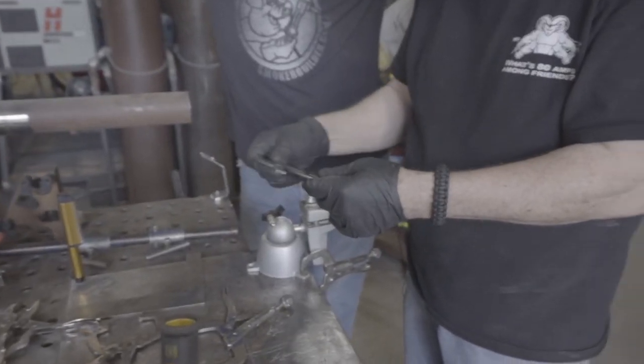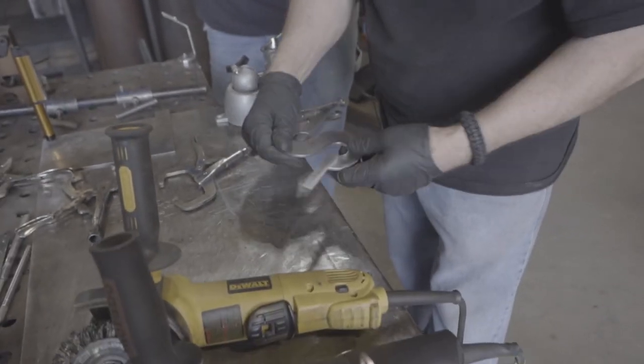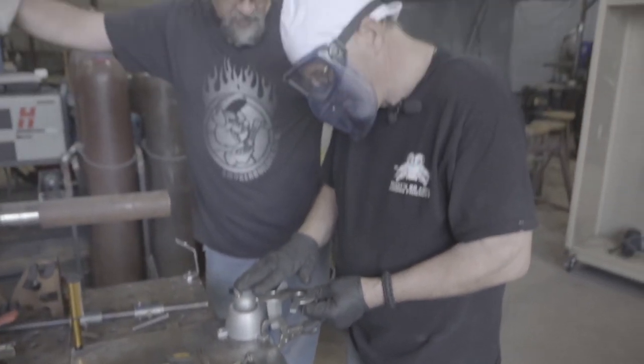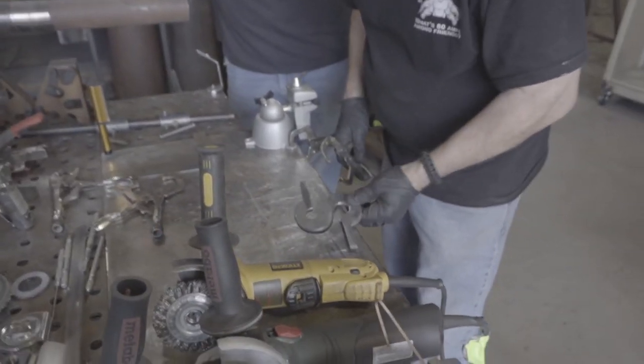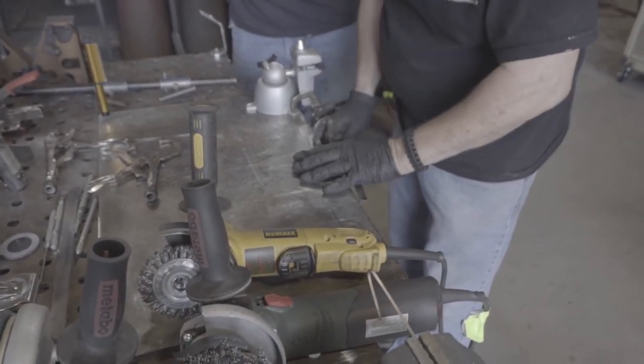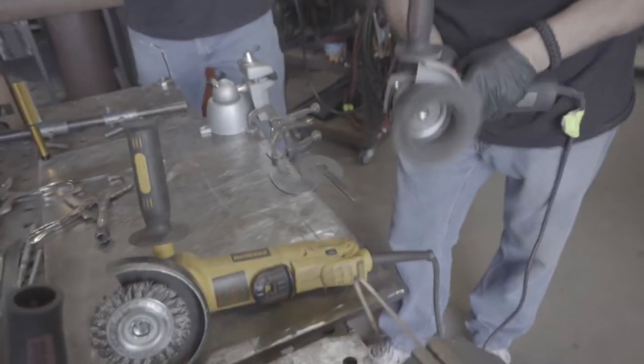That's the back side — we'd primer it, we'd leave it alone. At least it doesn't have a bunch of stuff on it. But it's the front side that we're worried about, because this rust right here — you can paint and paint, but it's always going to kind of bleed through your paint. So I come over here with this light for you.